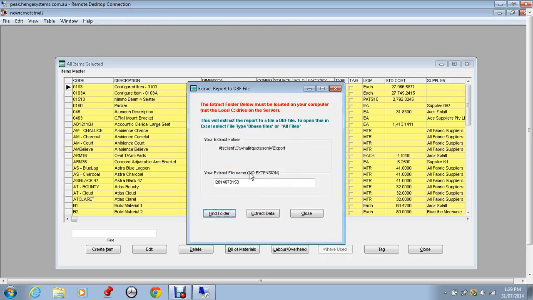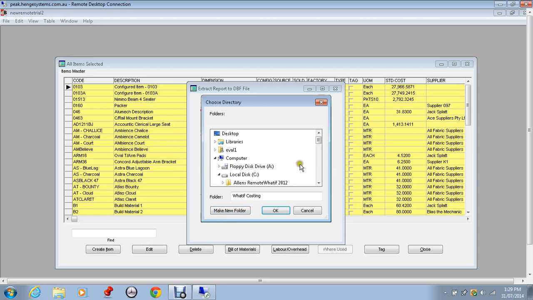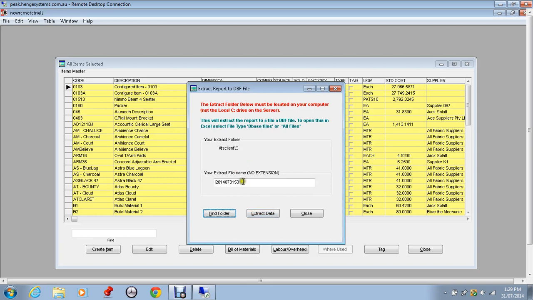Now here once again we want to know the folder into which you want to extract the data on your own computer. So once again you click to find folder, go to the bottom of the pile, find your computer and find the folder. In this case, you are extracting a DBF file, that is a database file.